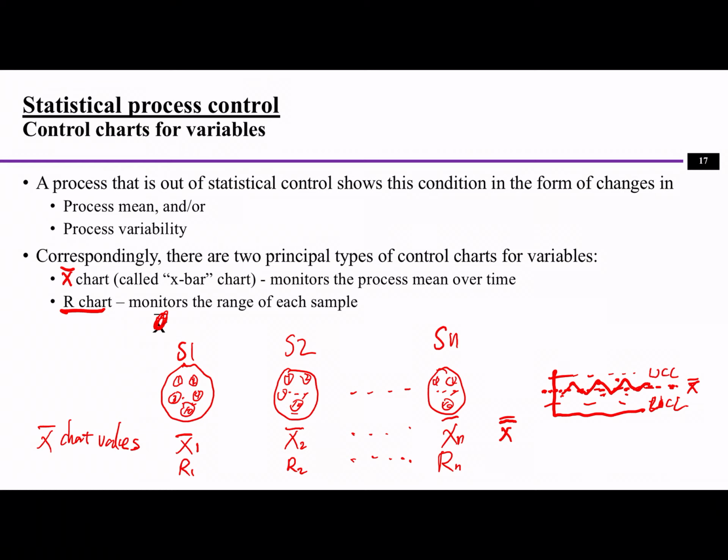So the R chart basically does the same thing as the X bar chart, just the values are the ranges, the R values, okay? And make sure you also understand that we have n samples here, but what is the sample size within each sample? The sample size equals 10, because in each sample there are 10 apples. So this is the sample size.